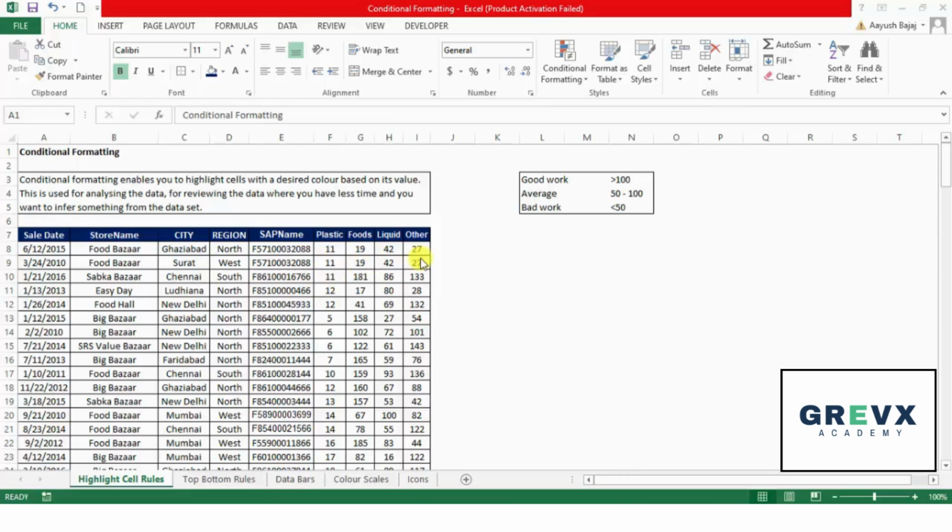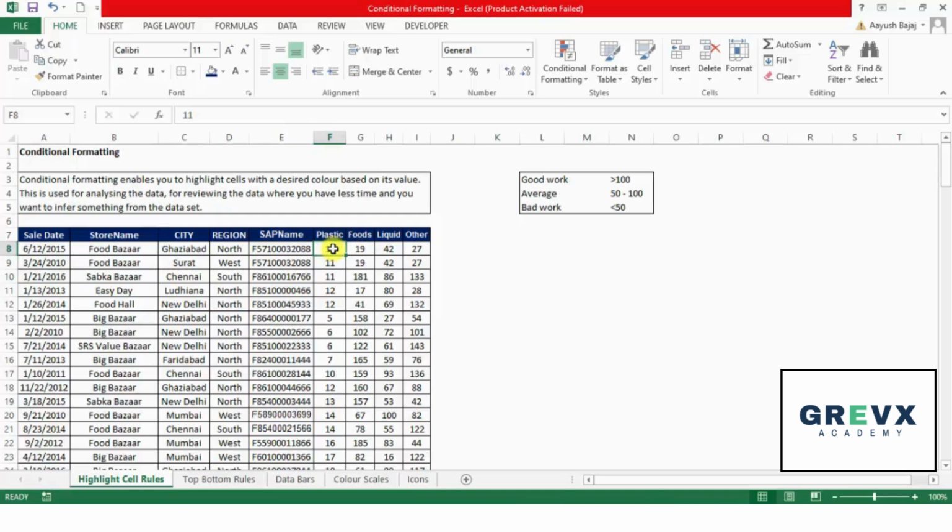You are also given that if the sales made exceed 100 units, then that's good work. If it's between 50 to 100, that's average work. And if it's less than 50, it's bad work that the sales guys have done. So, without much ado, let's see how we bifurcate them.